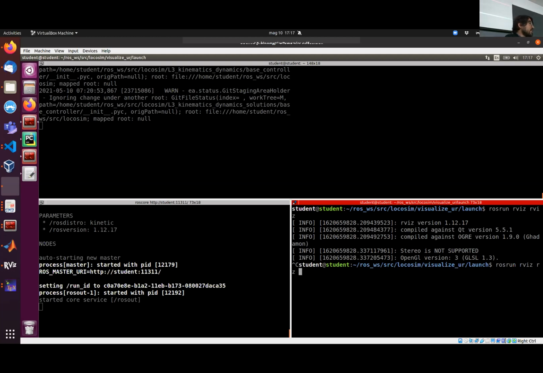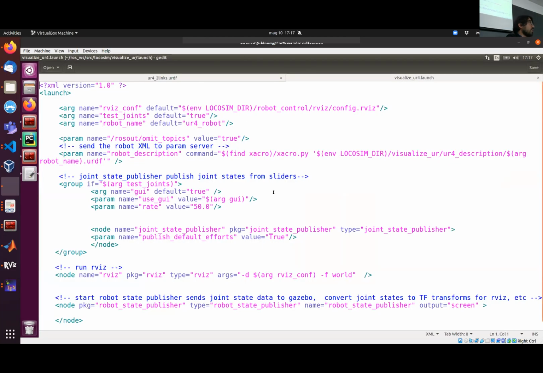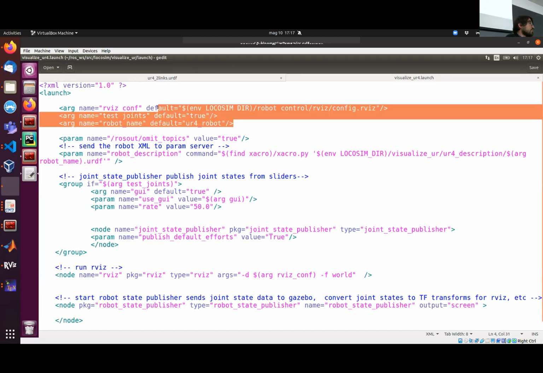But I mean, this is not efficient, so that's why launch files were created. So you can basically just make a script and put all the nodes that you want to launch with the parameters that you want, and then just run a single file to launch it.